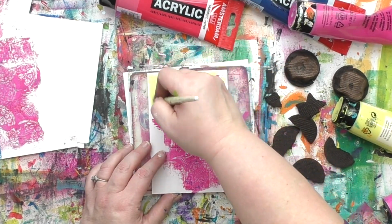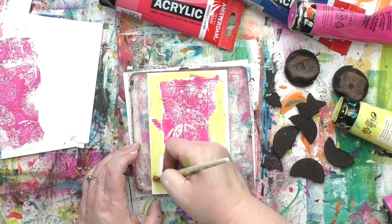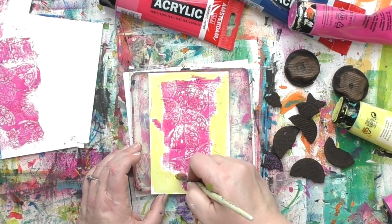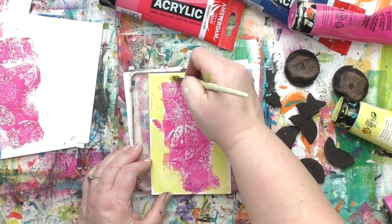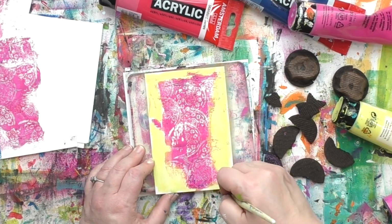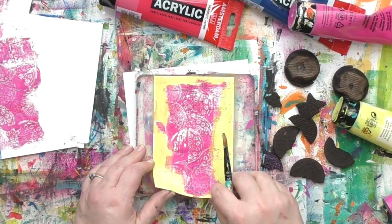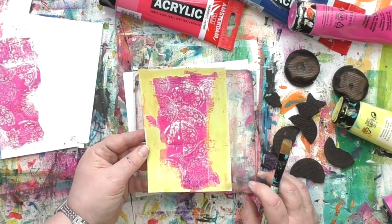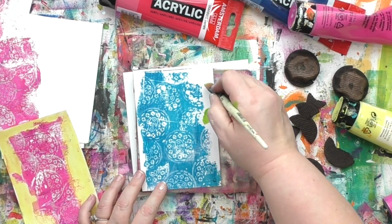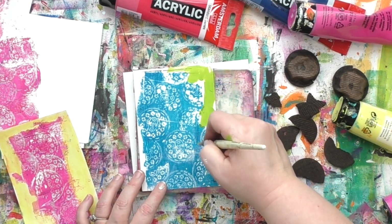Now you might be wondering, once you've made a gel print, what do you do with it? Well, my answer is, what do you like to do? If you're an art journaler, use it in your art journal. If you like to make collages, use it in a collage. If you're a card maker, use them to make a card. Whatever it is you enjoy creating, you can use your gel prints in that. And of course, you can use any colors that you love. You can do this to some of your prints, all of your prints. You have the freedom to do it however you want to.